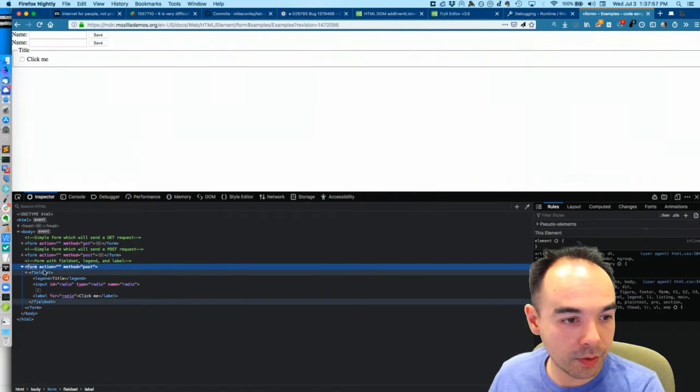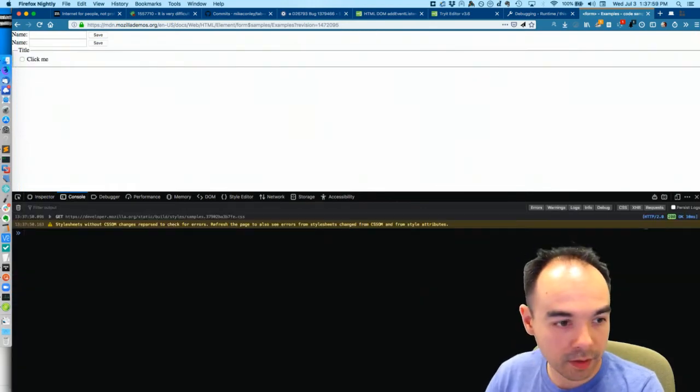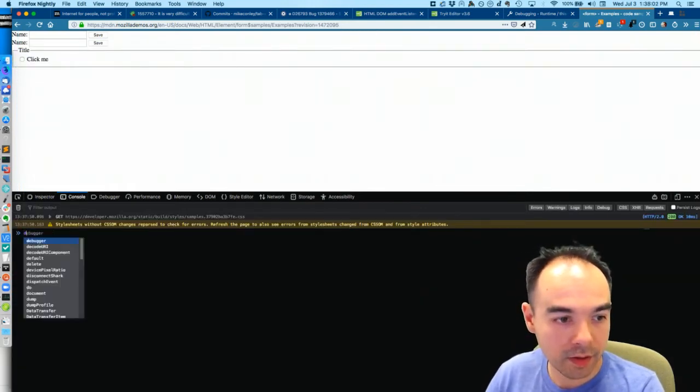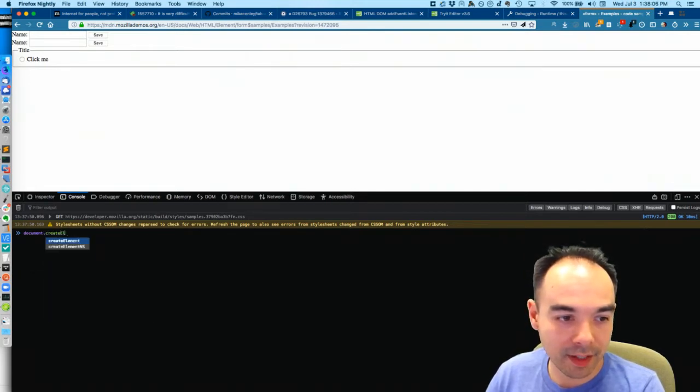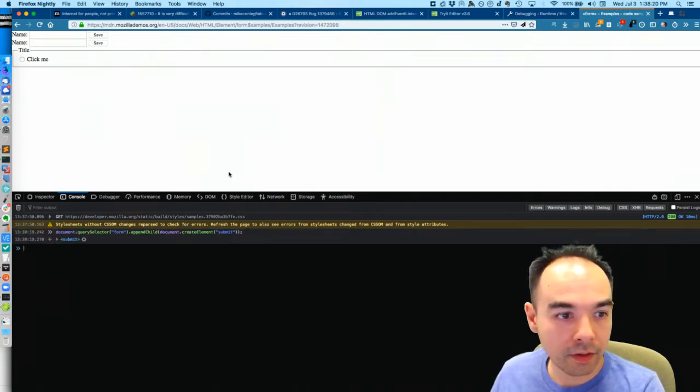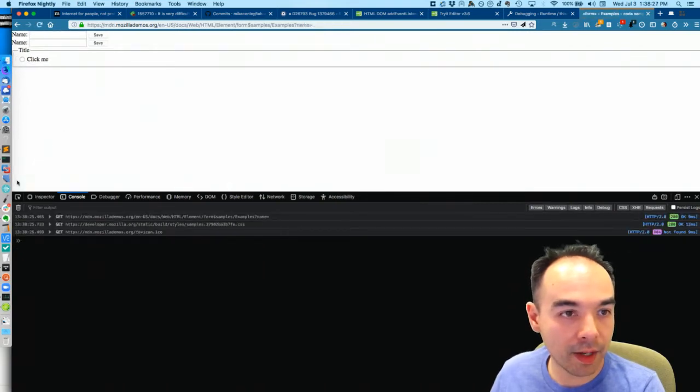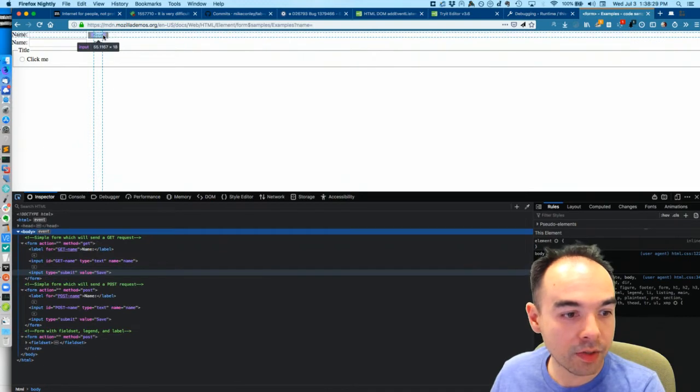I'm going to document.create. I could probably find a different example form, but whatever. document.querySelector form.appendChild. Come on, where are you? Is that a submit? Oh, the save button is a submit button. So it is.